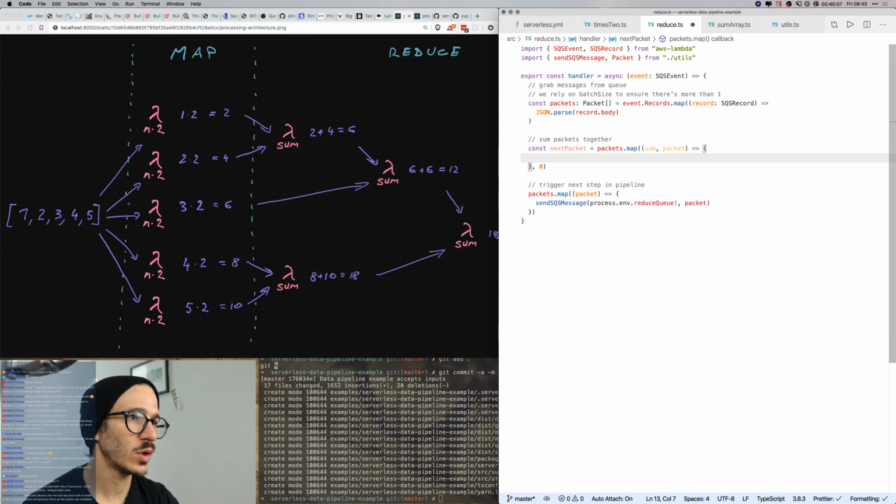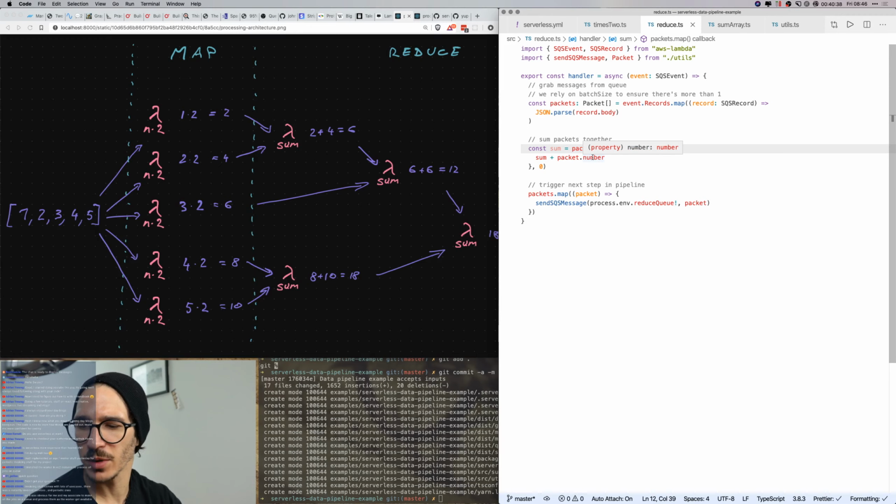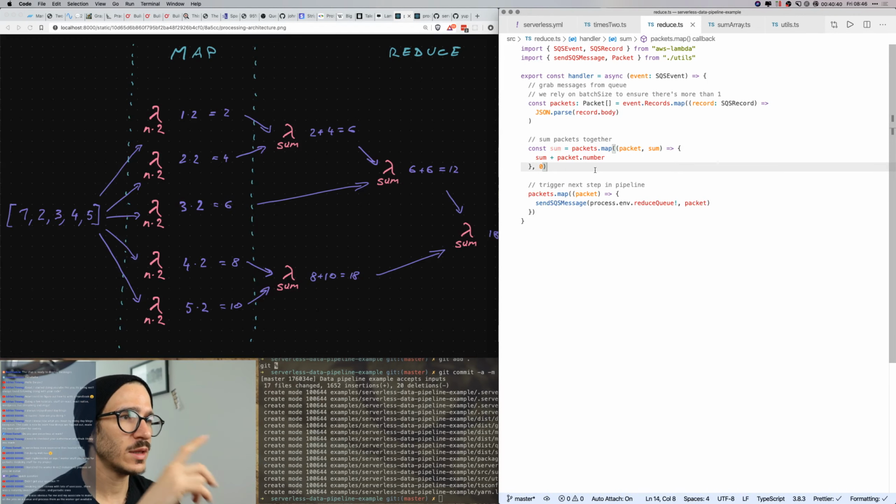So for each one of them, let's say const sum, because that's going to be easier. Sum is going to be just sum plus packet.number. Why is it complaining? Number does not exist on type number. So is it actually like this? There we go. I always get those two mixed up and turned around. So we get the sum.